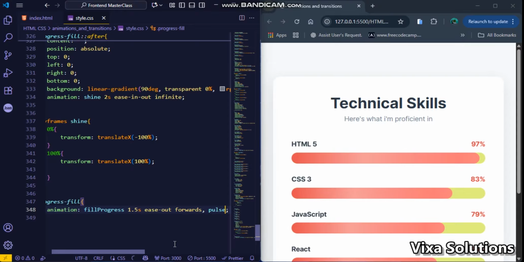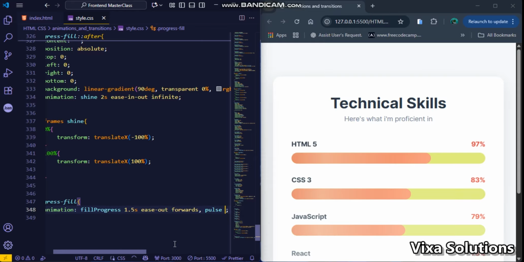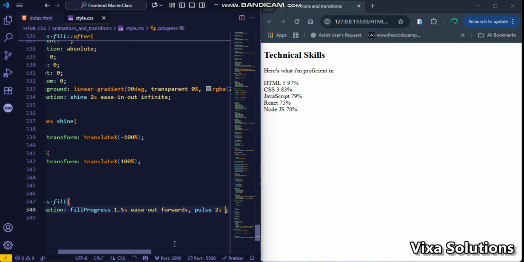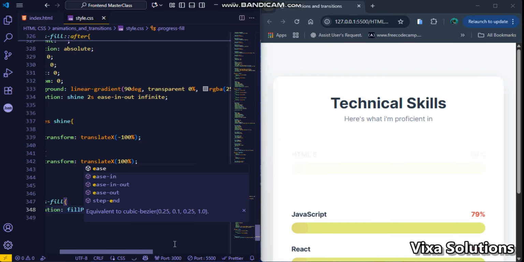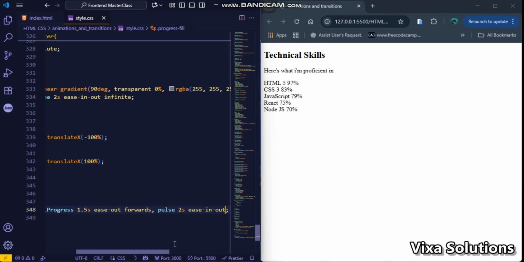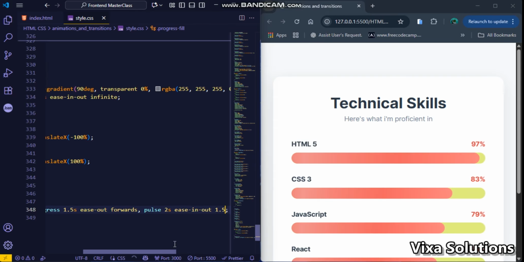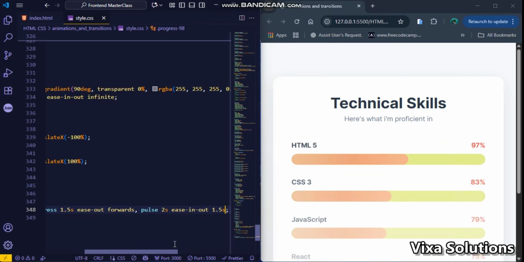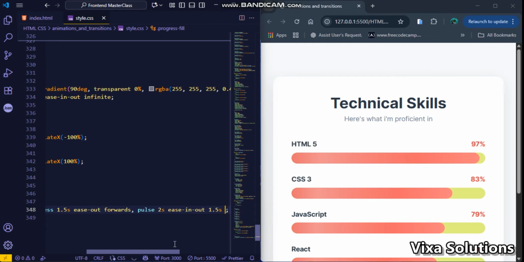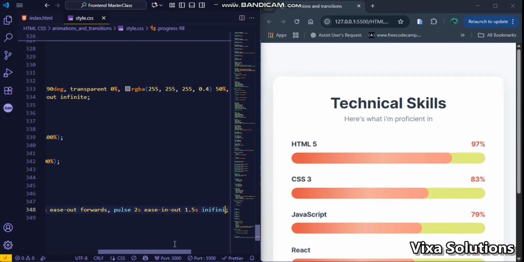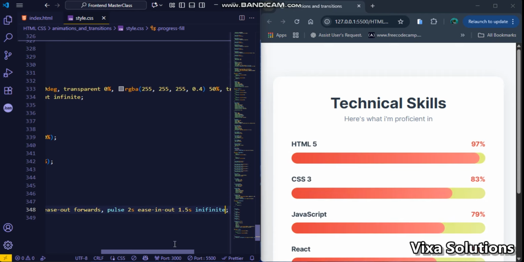Then pulse 2 seconds, ease in and out, and in 1.5 seconds infinite. Okay, so I added two animations, right? So the fill happens first, then after 1.5 seconds the pulse starts looping, right?